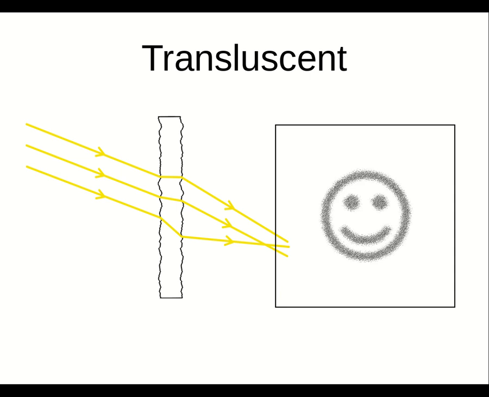Now in this case, obviously, you can easily tell that's a smiley face, but this is a mock-up, this isn't a real thing, so it's not really a good example. We might use translucent glass in bathroom windows, for example, so you can't see people when they're in the shower. It's also used around light bulbs sometimes to spread the light further and make it less harsh. That's why we use lampshades to a certain extent as well, so that it's a bit more flattering, a bit more pleasant light than if we just used a bare bulb.